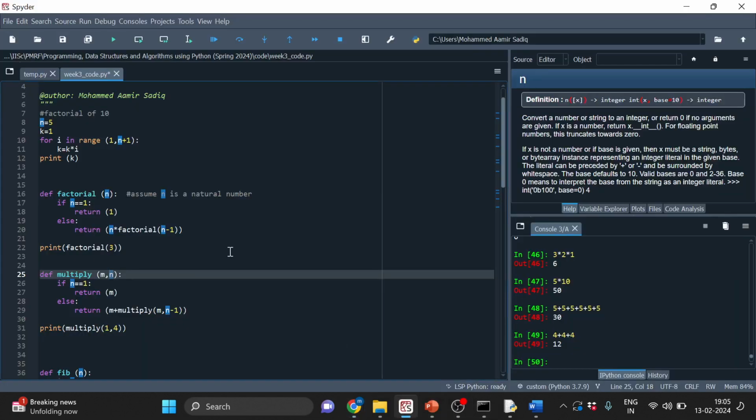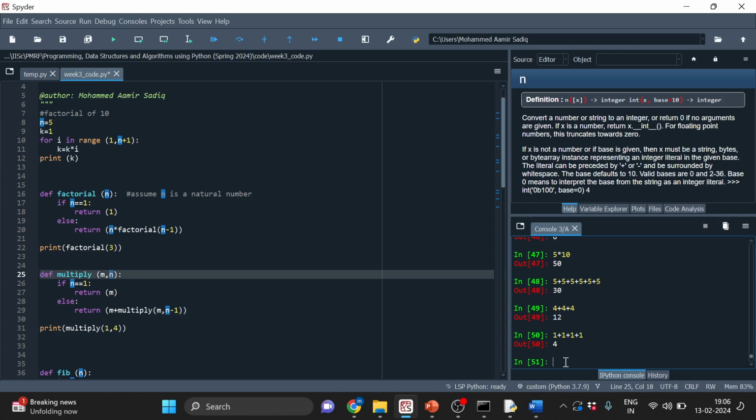Sir, if n is double equal to 1, in that case there is no need to run the remaining code. In the same way, if m is equal to 1 and n is equal to 4, you still have to add 1 four times, no? You have to still do this. 1 into 4 is this. So then at the same place, if we give another condition, if m double equal to 1, return n, then there is no need to run the remaining part, right?